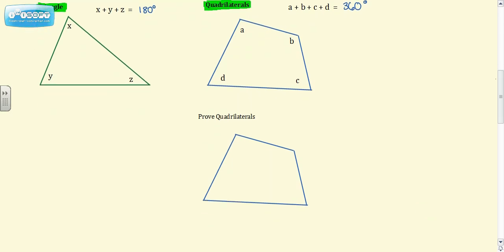So one method is if we take the quadrilateral and we split it into triangles. So I form a line segment between one vertex and another vertex in the quadrilateral, and I can see 2 triangles being formed by that line segment that we just drew. Here's one, and here's the other triangle.